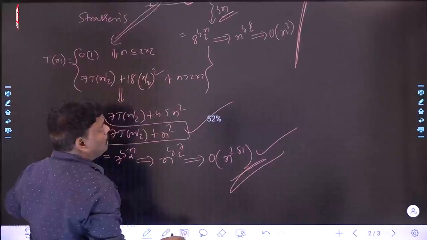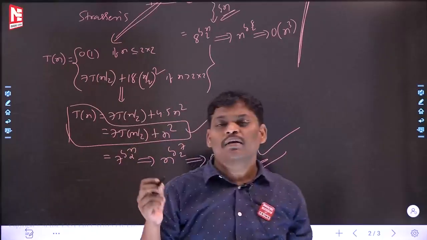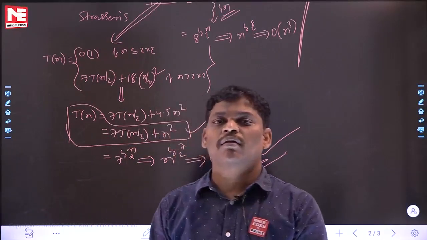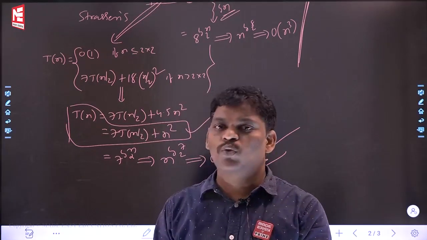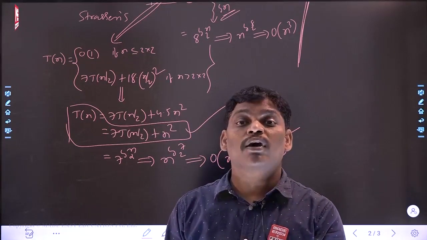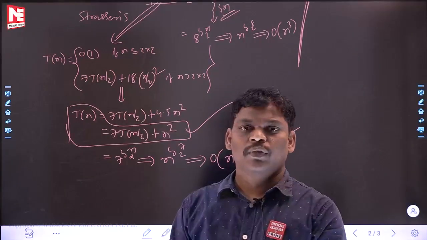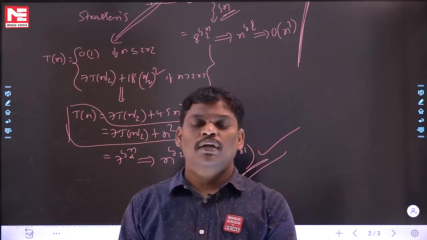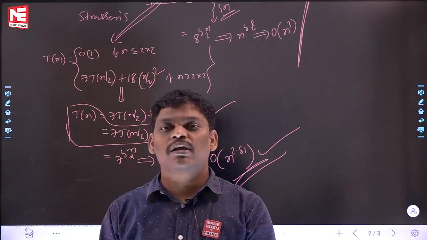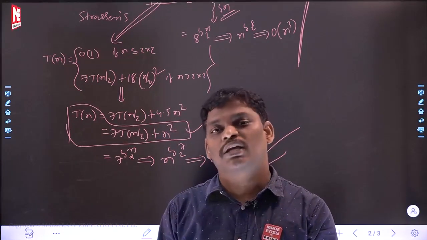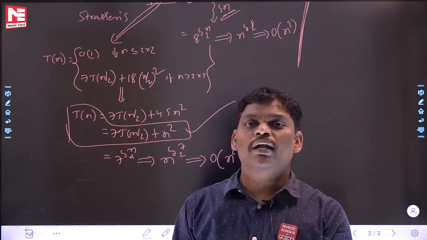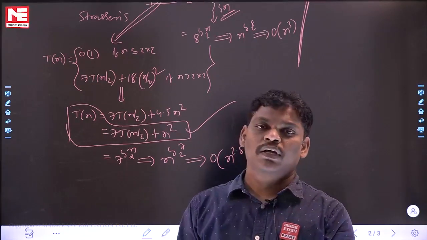Some people are asking me, what improvement did he make? Before Strassen's, everyone thought that multiplying 2 matrices compulsorily required 3 for loops. He proved that almost 2 for loops is enough, 2.81. Without Strassen's, everyone thought 3 full for loops were required. He proved that 2 for loops is more than enough.